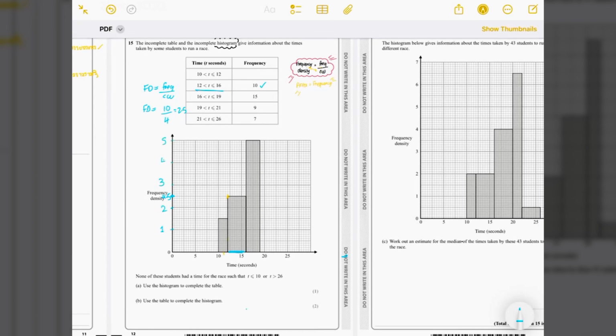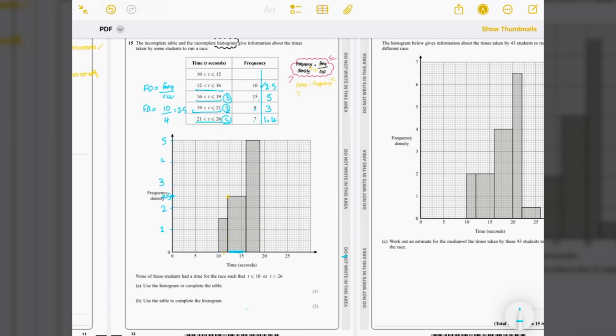Now we want to complete the histogram. So let's work out the frequency densities for each one of them. So the frequency density for 15, 6, 16, 17, 19. So the class width over here, so I'm doing 15 divided by 3. So this is 5. This here is 2.5. For 9, the class width over here is 3, so the frequency density is going to be 9 divided by 3, which is 3. Here, the class width is 5, so the frequency density will be 7 divided by 5, which is 1.4. Let's fill this in.